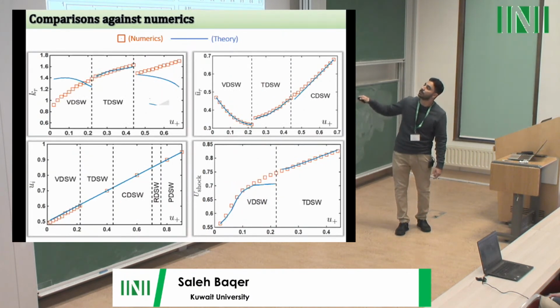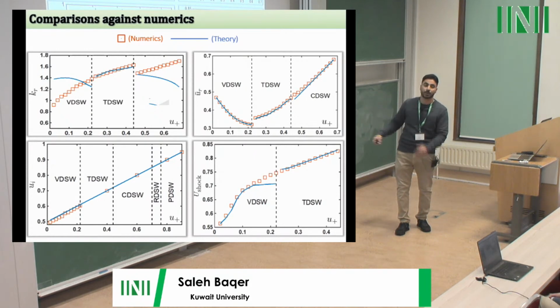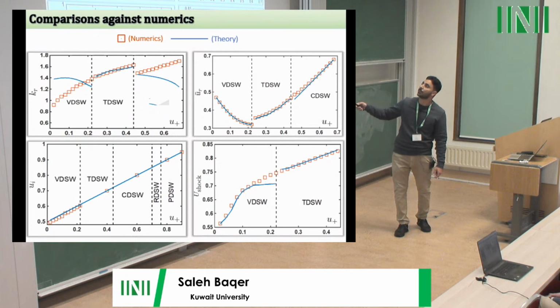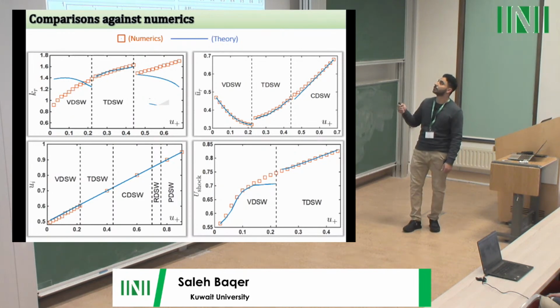Okay, this is for the resonant wave number. This is for the background of the resonant radiation. This is for the shelf separating the dispersive shock wave and the simple wave solution. This is the Whitham shock velocity. The only comment that I would like to make here is on the disagreement that you see in the resonant wave number in the crossover dispersive shock wave and vacant dispersive shock wave. This is due to the fact that the resonant radiation in these two regimes is unstable, so there exists no single dominant value of wave number. But we could be wrong about this, and the right way to do this is through Whitham shocks. So I'll show you this in the end.